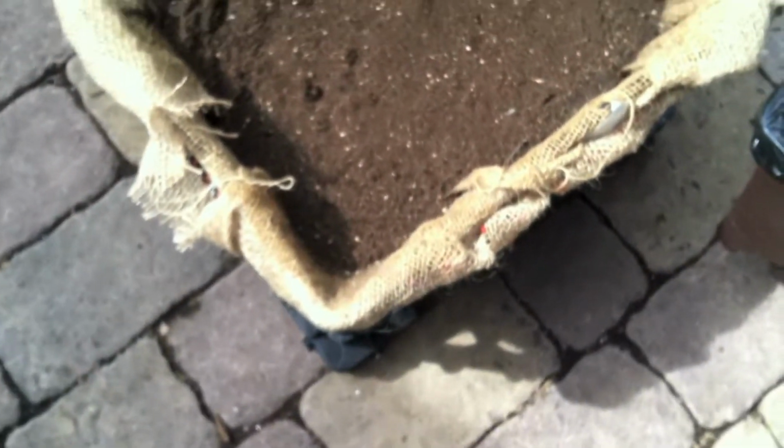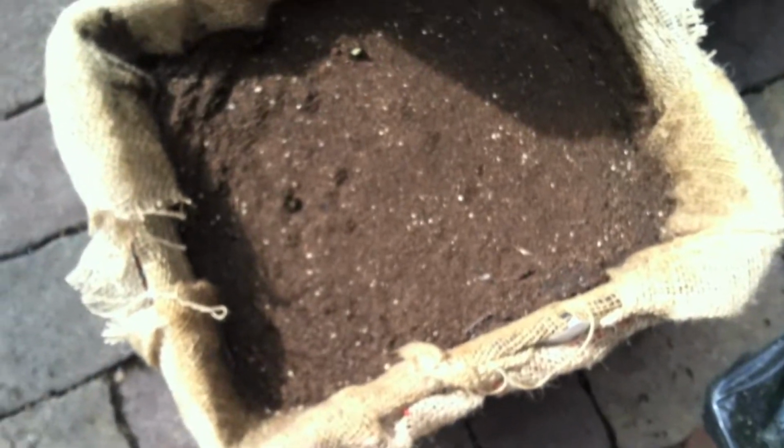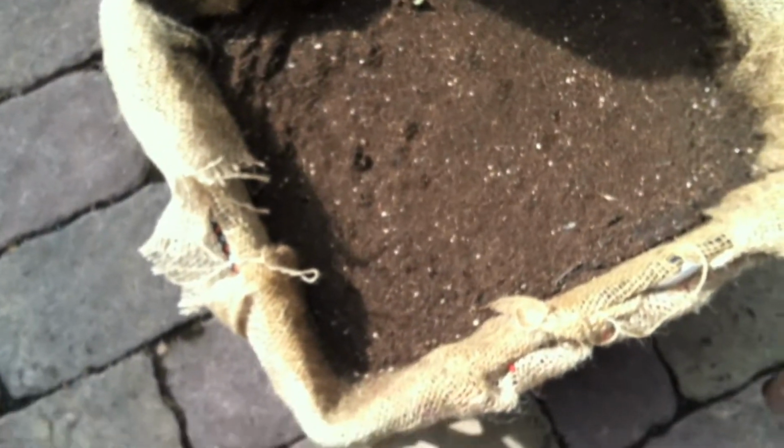This is the most recent planter that I put in just a few days ago. This is actually earthworm castings, some bone meal, and vermiculite. And it really doesn't have great drainage, so I was thinking if I didn't see something soon out of this, I'd probably change it and just use this in another planter. But I've got onions starting to sprout through the top of the dirt here, so that looks good. You can see how it's keeping the humidity in, which is a real challenge here in Las Vegas because our humidity's naturally low here.